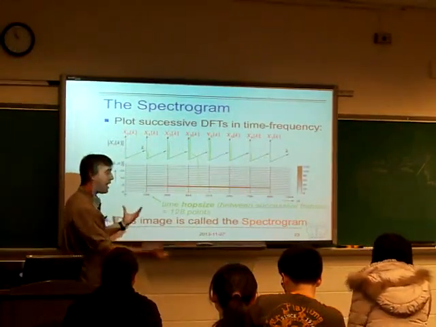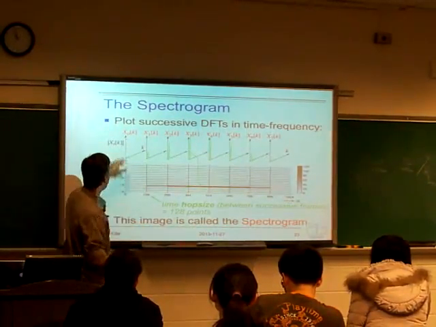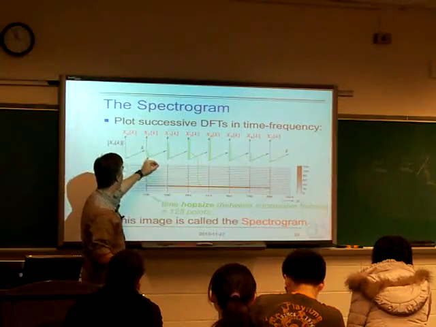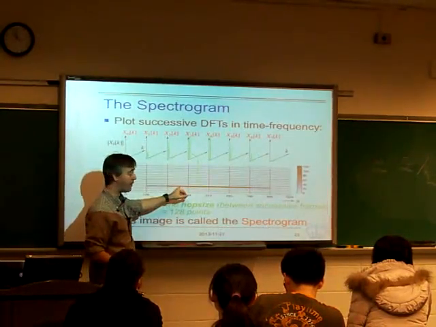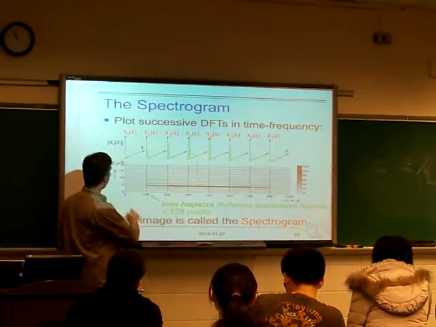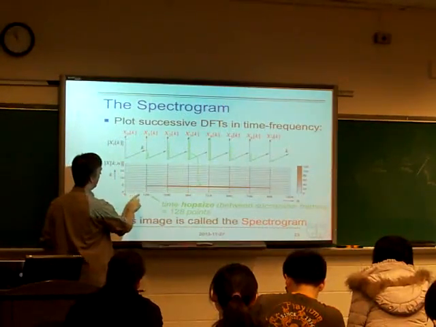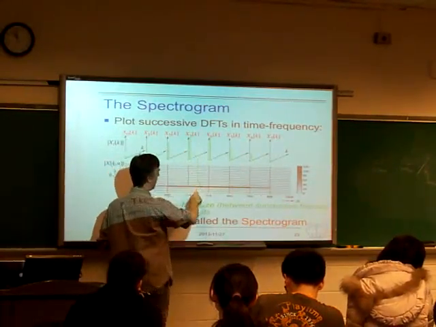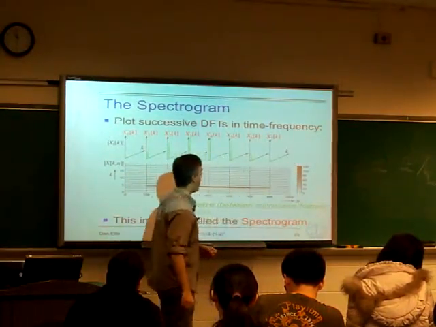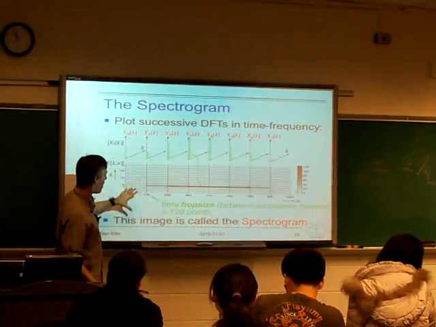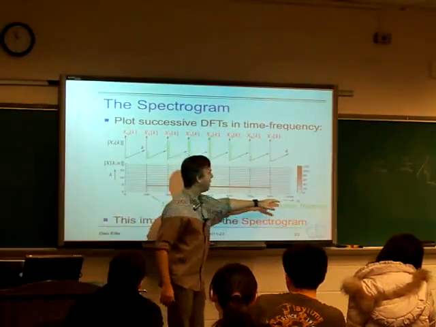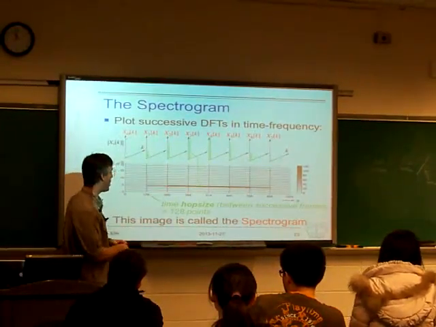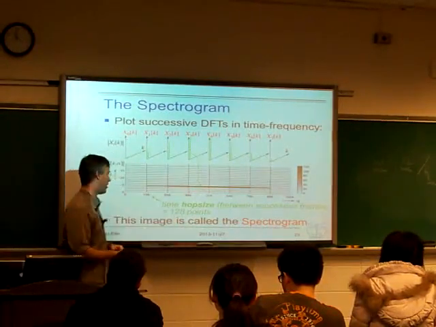But it's a little clumsy to look at all these successive values of the spectrum, particularly if there are a lot of them. So instead, we try and plot them as an image, where we take each one of these slices and convert it into a set of pixels, and make the value of the DFT be reflected by the color of the pixel. So now, here are our 64 bins, and here are the colors. Most of them are white, but here this bin is getting large, so we make it go dark. This is my mapping. And now we have this picture where time goes in this direction, frequency goes in this direction, and the color tells us how much intensity, how much energy there is at each frequency as a function of time.